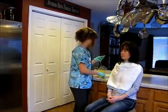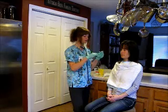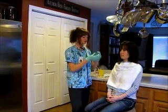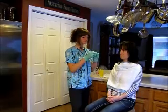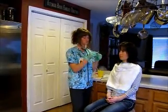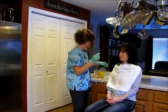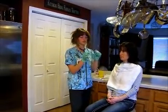So the next thing that I need to do is I can take this and just wrap it around my finger so that I can insert it more easily down into the nasal passage so that it's the correct anatomical structure. I'm going to take some lubrication and just lubricate the first 3 to 4 inches of this.